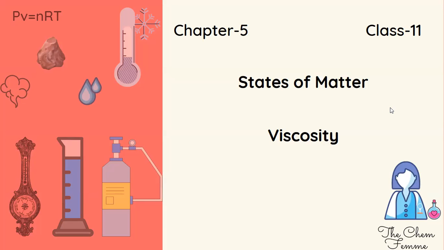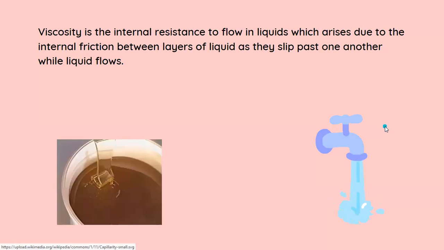This is the last topic of this chapter, viscosity. Now, compared to liquids, you're almost out of sauce and you're trying to pour some of it onto your plate, but it's difficult for you to pour it. On the other hand, water, or rather any juice, would probably be easier for you to pour.